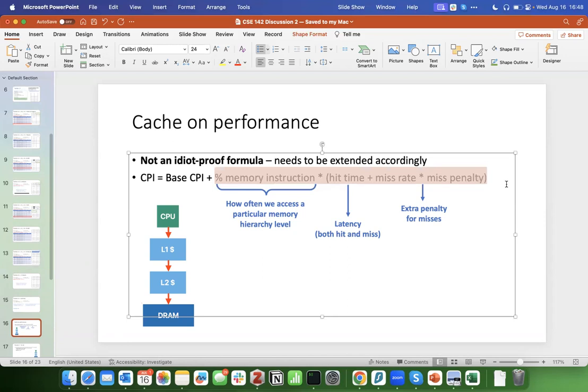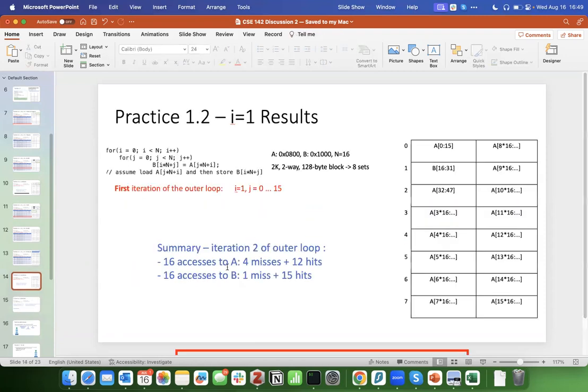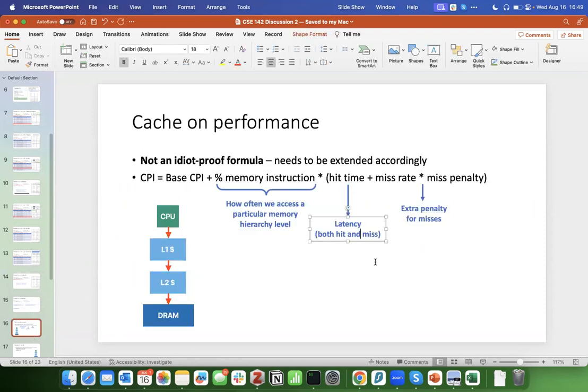How many memory accesses do I have in L2? What is the hit time? What is the miss penalty? Well, actually, even ignore the percentage of memory instructions. Just this. This part of the formula is the average memory access time for any hierarchy level, right? So the miss penalty of L1, maybe I put it down over here, right?